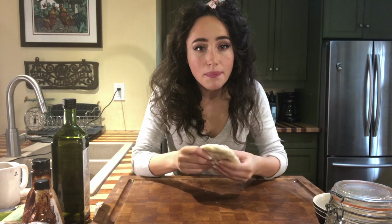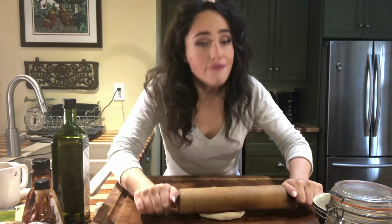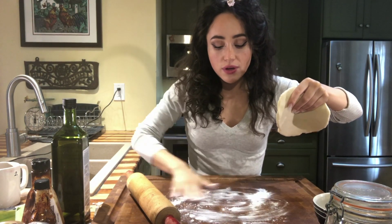It's been about a half hour. We've got our jackfruit simmering in the back. We're just gonna get started on our pancakes. Jackfruit simmering, pancakes getting rolled. Life is fine. I'm gonna take a little flour and spread it over my work surface so nothing sticks.